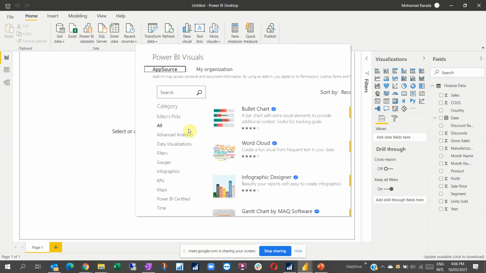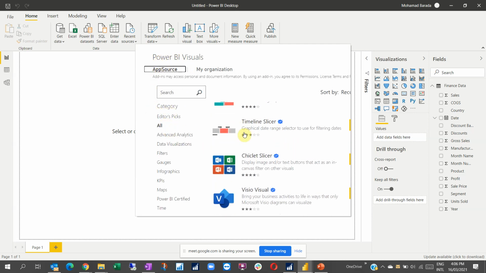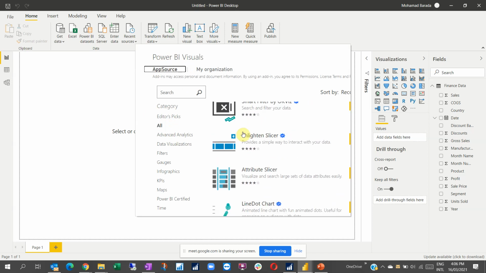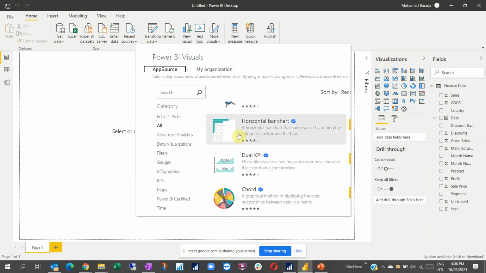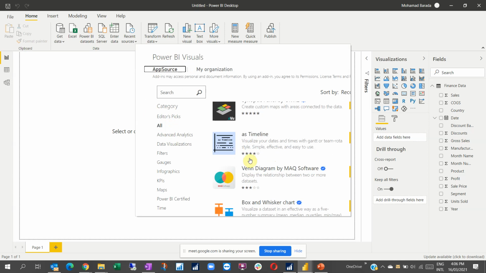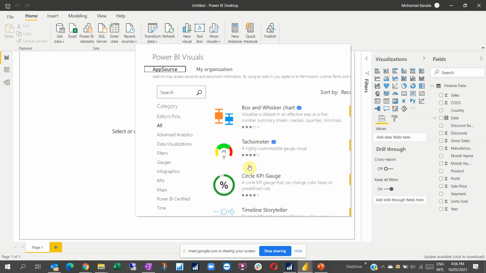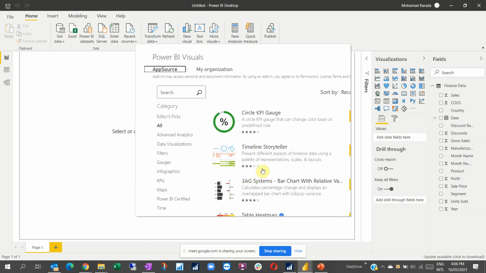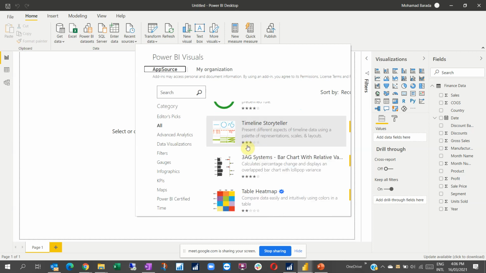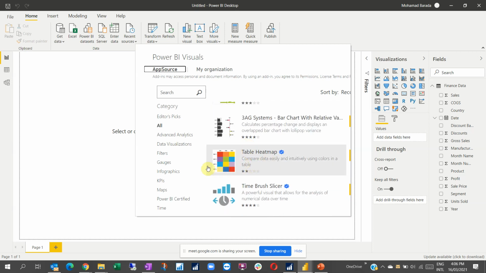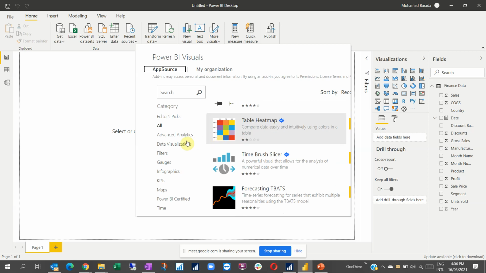So you will see a lot of other available visualizations, or visuals. You have timeline, tachometer, gauge, timeline storyteller, table, heat map. You have a lot of other visualizations.